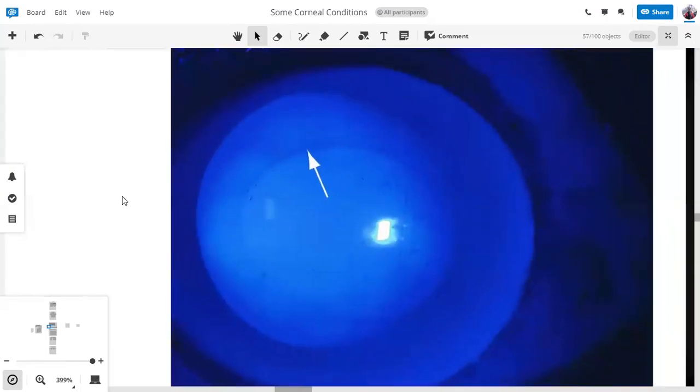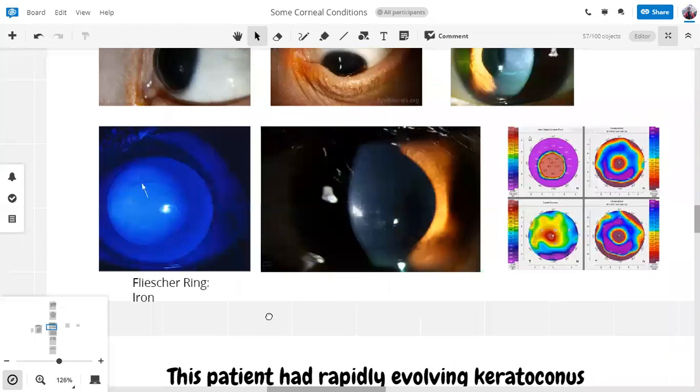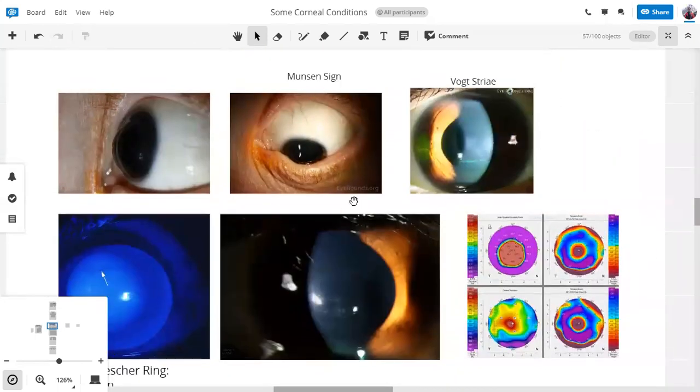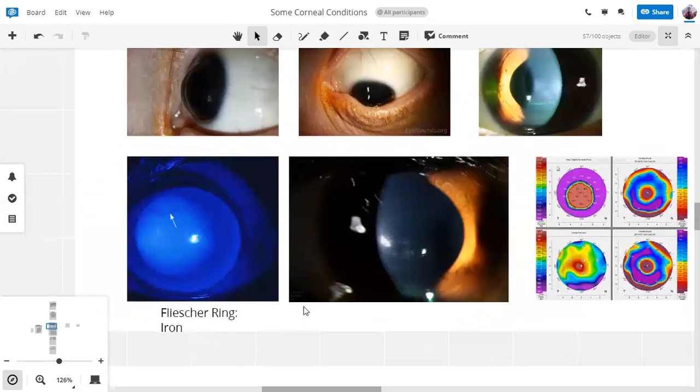Where was the Kaiser-Fleischer ring? Limbus? It was at the limbus. So is this Fleischer ring at the limbus? No. It's not at the limbus, it's inside the cornea. So very important thing. So we've discussed three signs now: Hansen sign, Worst's line, Fleischer ring.